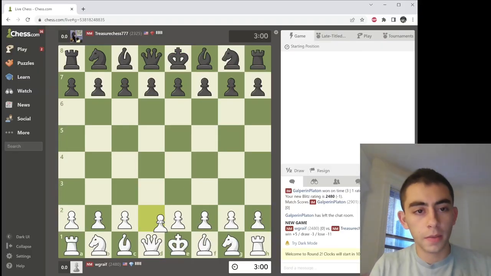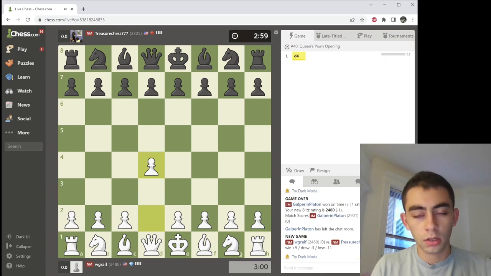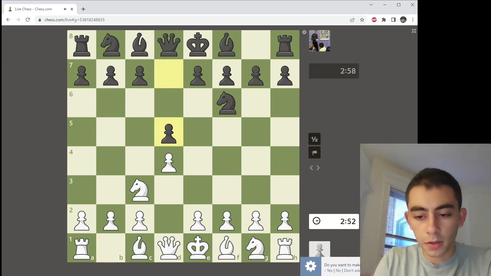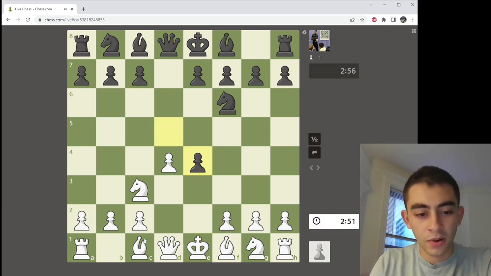Right, we've got another game. We've got another game versus a national master. The clocks will start in. Okay, here we go. Let's go into focus mode. And let's try and play a Von Popiel. Our favorite gambit, the Von Popiel Gambit. One of our favorite gambits.